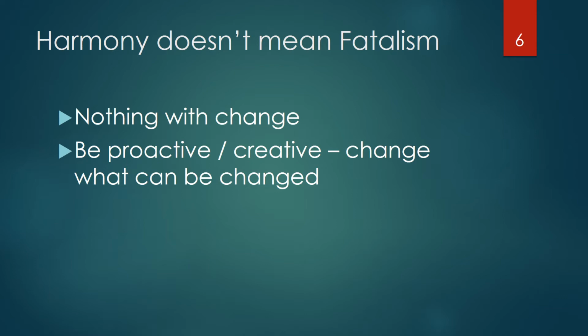Having said that, we need to avoid the paralysis of fatalism. Fatalism says nothing can change. Current conditions will continue as they are. It's ordained by God. We can't do anything to improve the situation. Many things can change, must change, be adjusted, and refined to improve life. We need to be proactive, change what we can. This conference on housing is all about what can be changed regarding housing to improve the lives of people in this state and nation.